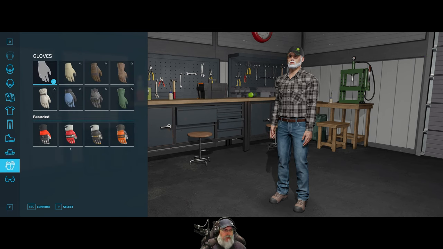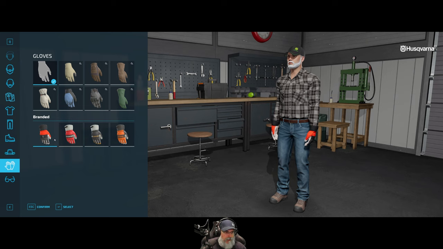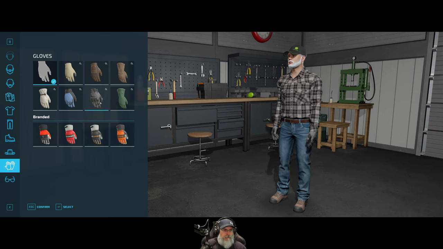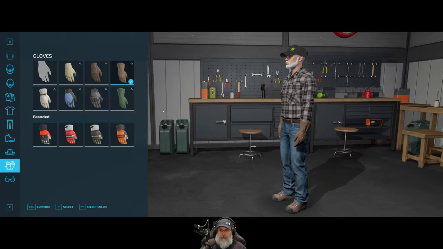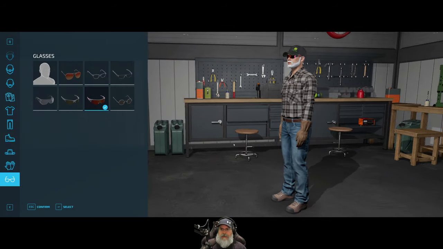All right. Let's give him some work gloves. How about if we brand it? Husqvarna, Stihl, McCulloch. These are all chainsaw brands. Okay. Let's just give him some leather gloves. Boots are good. And we'll give him some shades. There we go.